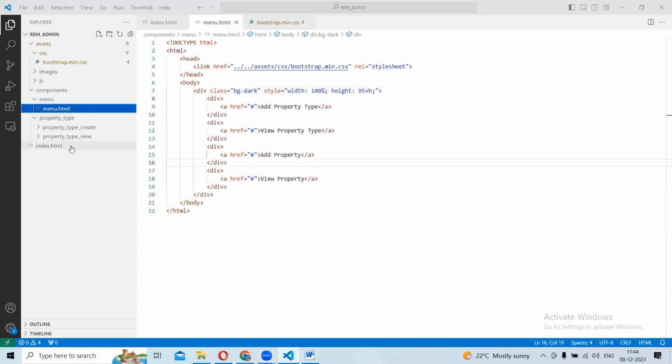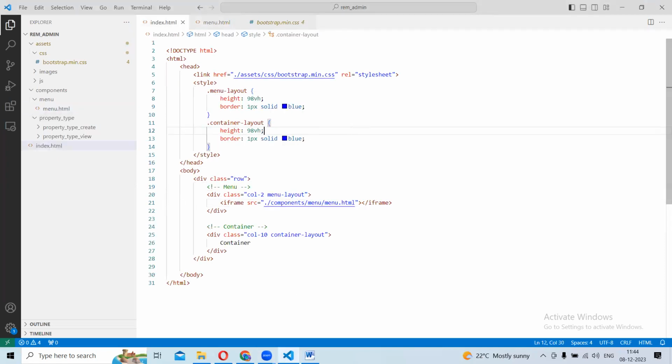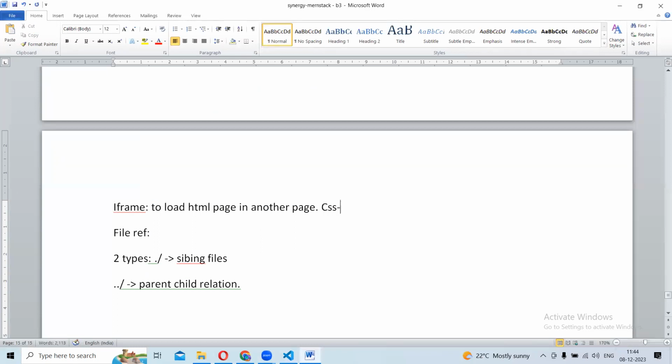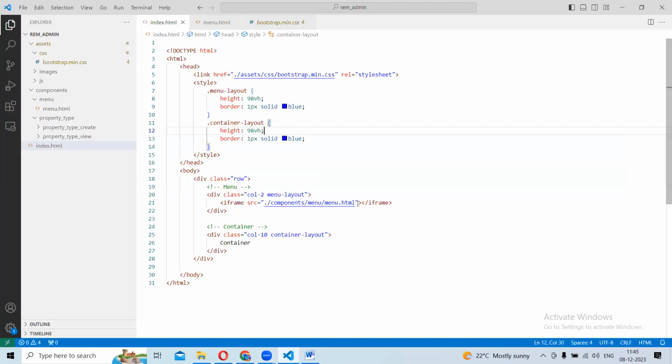Okay. So now, if you are using the iframe, always remember the iframe has its own CSS properties. What are those? Width, height. So let me give, this is my iframe, width 100%. Sometimes percentage is not working, then I need to go for pixel. If it is the height, I need to go for a VH. So 98 VH.